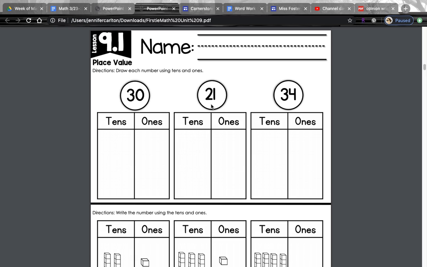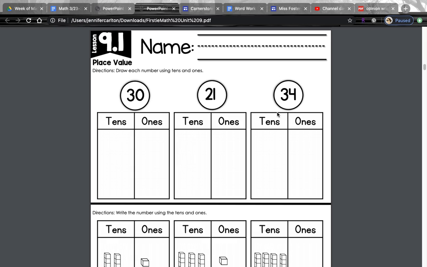Next number, say it out loud. If you said 21, you are right. All right, so now we have to decide again. Where does the 2, where does the 1 go? Does it go in the tens? Does it go in the ones? Go ahead and write it for me. All right, if you put the 2 in the tens, you're right. And if you put the 1 in the ones, you're correct. That would give us 21. Good job. If you didn't do that, please fix it.